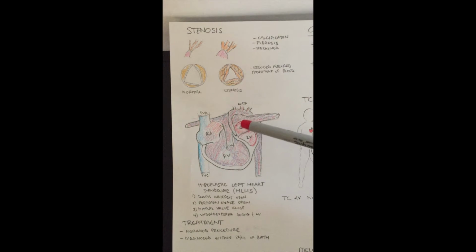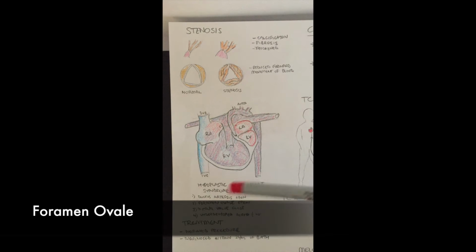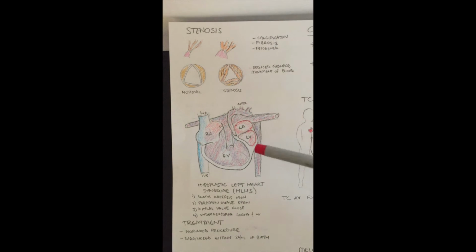So you have the mitral valve that kind of closes off, not enough blood going there, the left ventricle doesn't develop fully. All the blood in the left atrium, therefore, starts moving into the right atrium through a little hole called the foramen ovale. When people are fully grown or after birth, this hole usually closes off, but in cases of fetal aortic stenosis, this hole remains open, allowing for this mixing of blood.